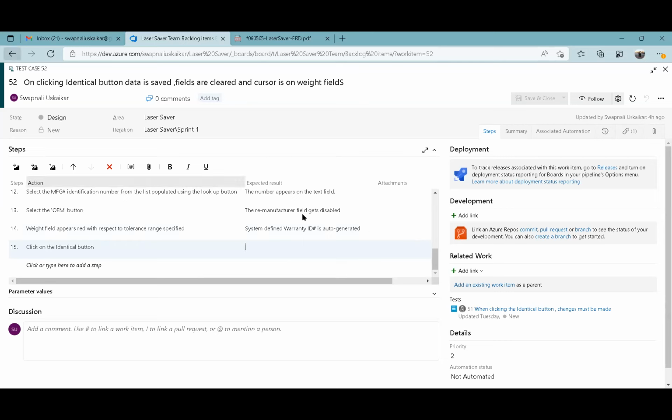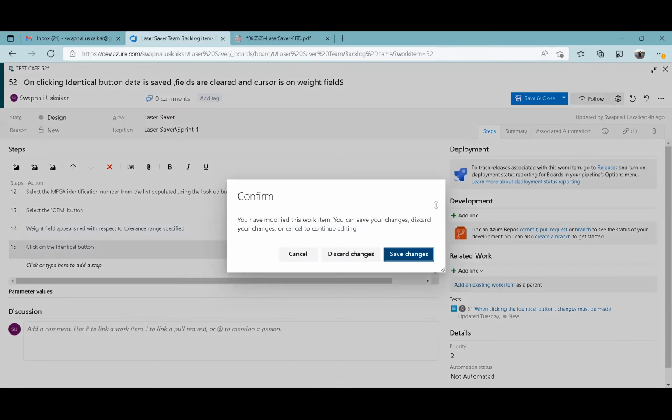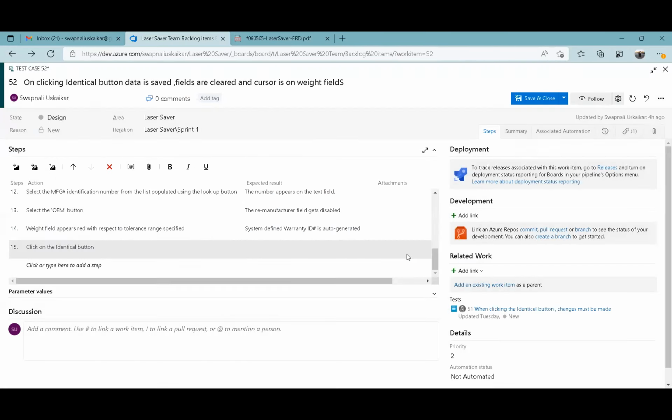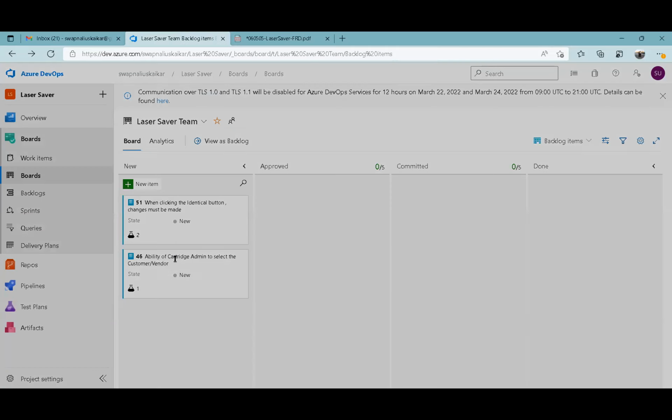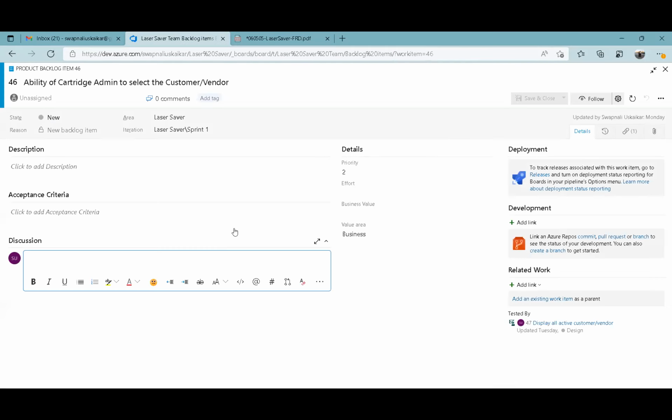Anything else you guys want to review or need any other clarification here? I think you guys have only one or two written down. I'd like you guys to write more, because one or two are not going to help you understand the functionality as well. So write at least 5 individually, and review as a team. This is a team exercise. I think that's going to help you guys more.